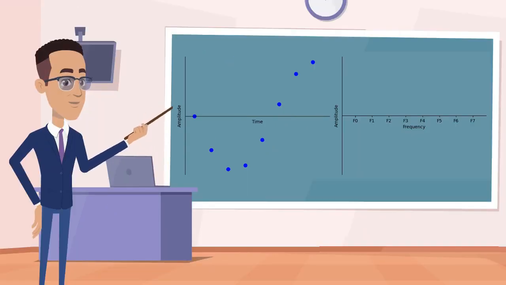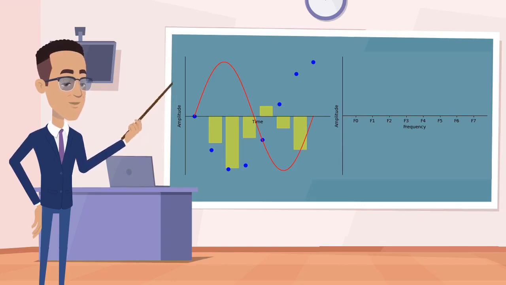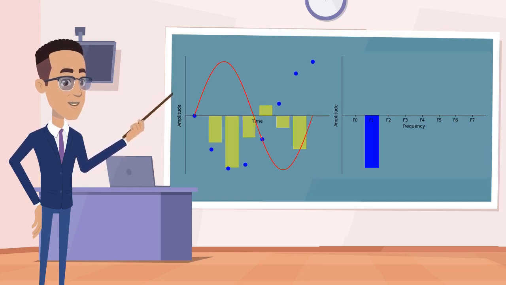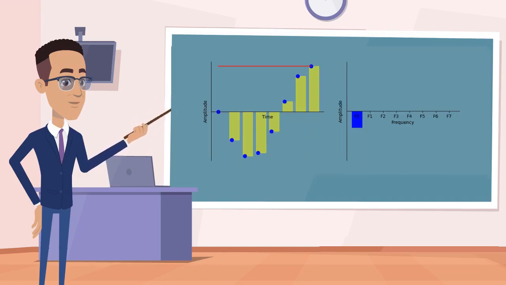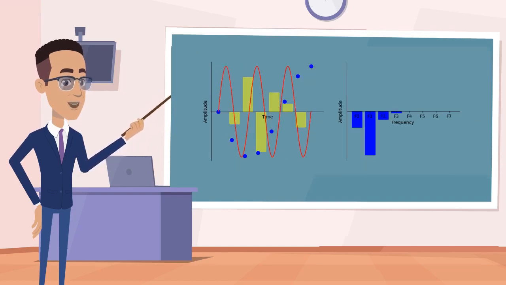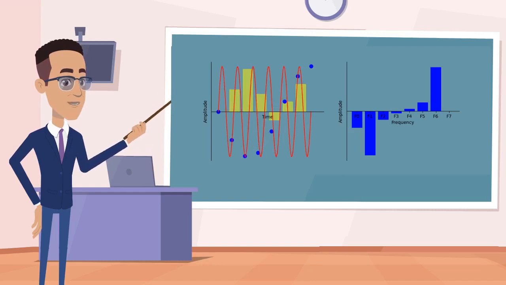For instance, consider a simple signal consisting of 8 samples. That means we have 8 frequency bins starting from 0 up to 7 times the fundamental frequency. Let's take the sine and cosine of the fundamental frequency. We multiply each sample point in our signal with the sine wave and with the cosine wave, and then we add them up separately. Repeat this process for the other 7 frequencies. Voila! Here we have the DFT for our signal.